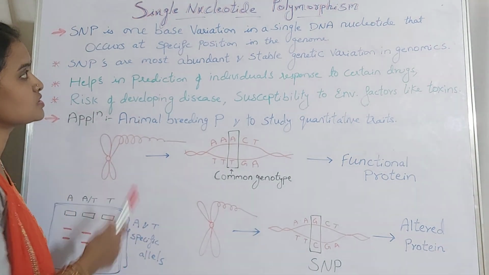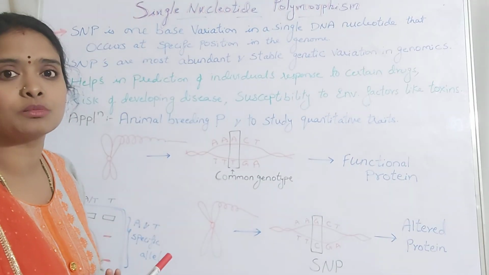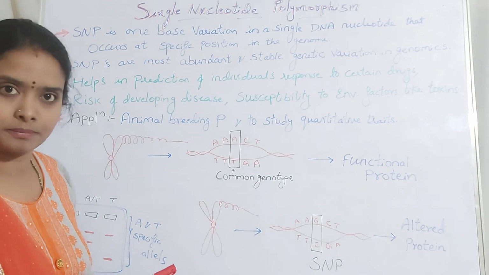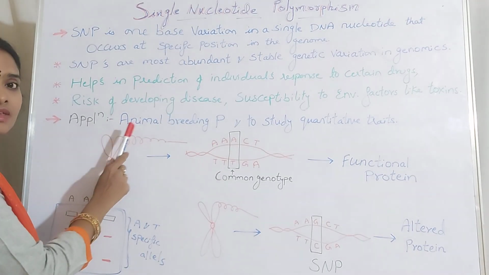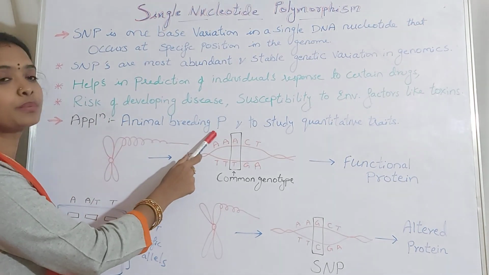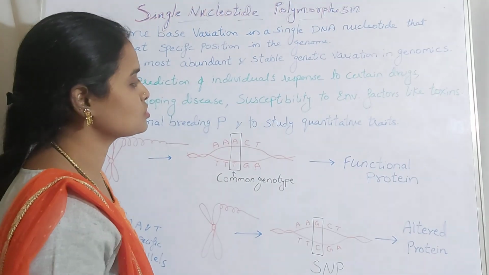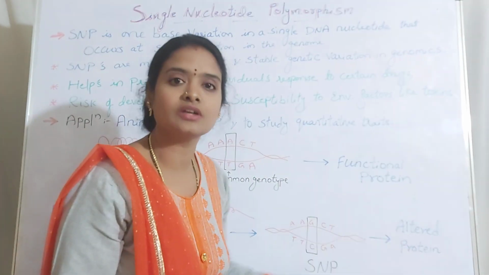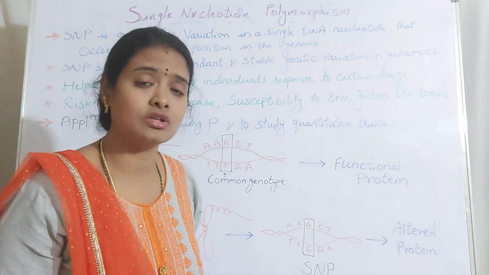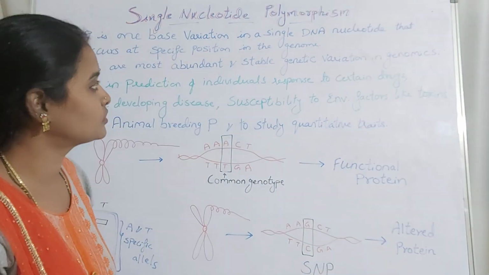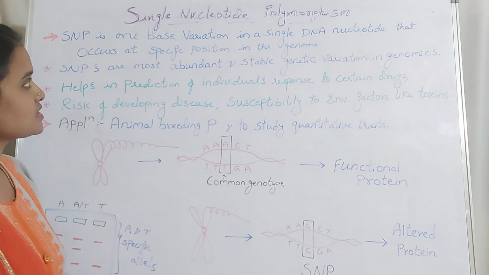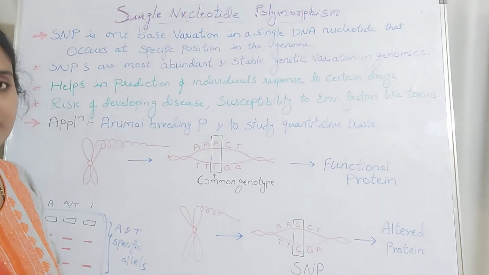So nowadays they are using this third generation or new generation molecular marker in order to know the best producing or best performing breeds. So here the first application is that they form a basic resource for selection in the animal breeding program, right? Then it is used to study the quantitative traits of different variants, right? So you can know the quantity, and also the qualitative analysis can be done of those products, the products that are produced by these animals. So SNP is a very simple technique but a most effective technique.